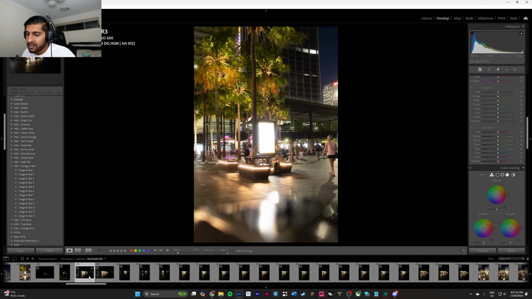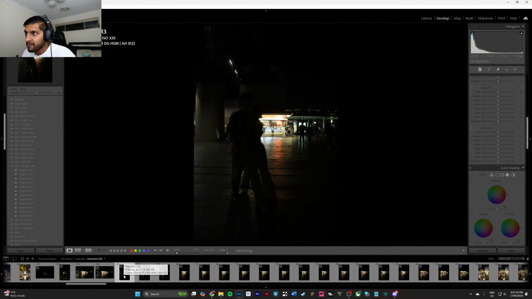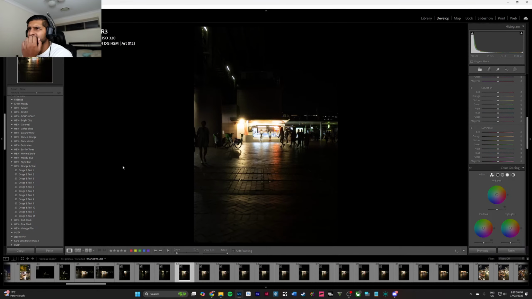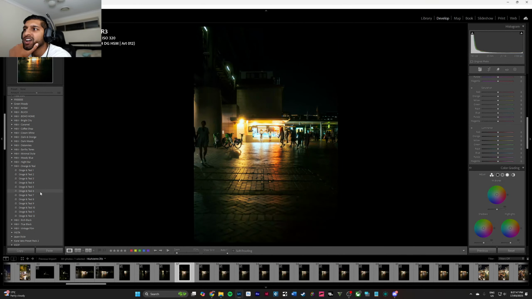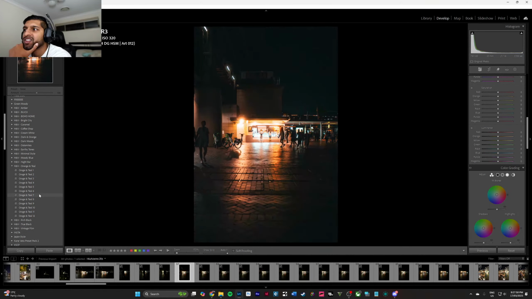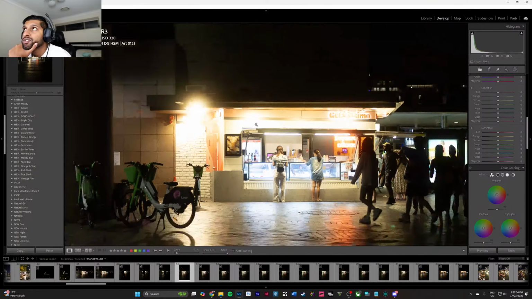Let's go. I'm gonna do that gelatin. This is nothing. Yeah, this is really... the diffusion filter.